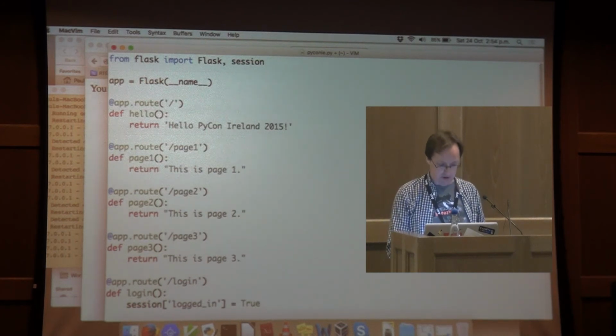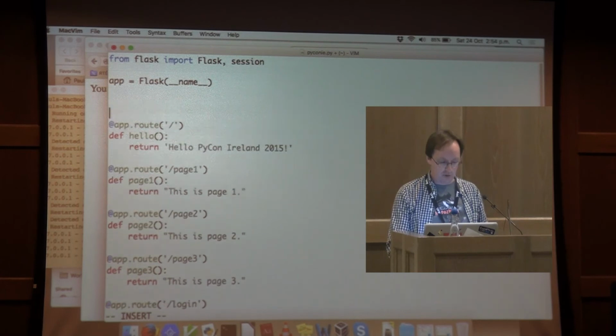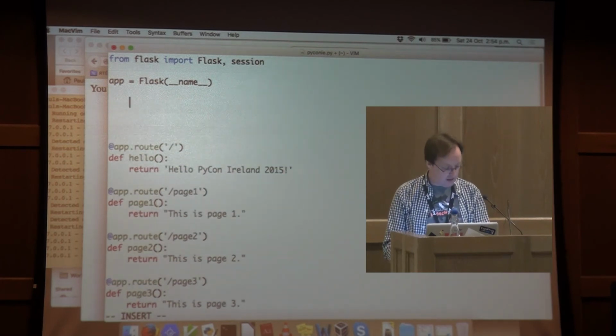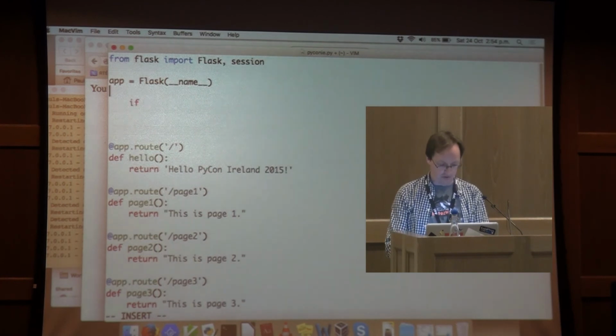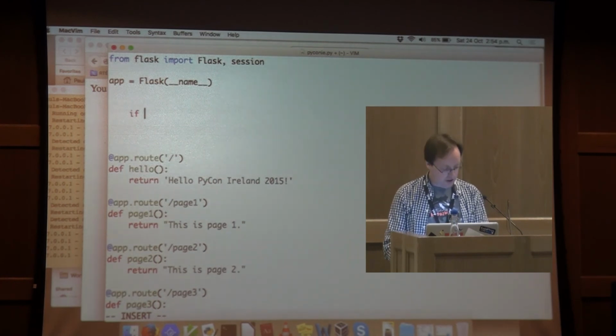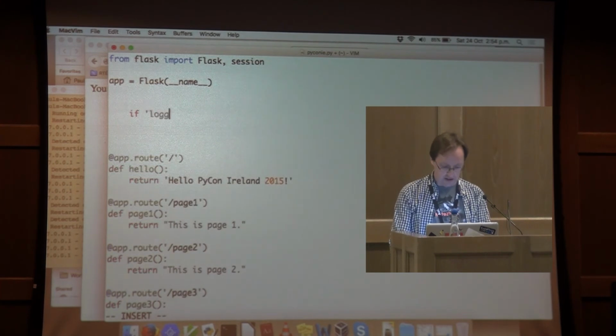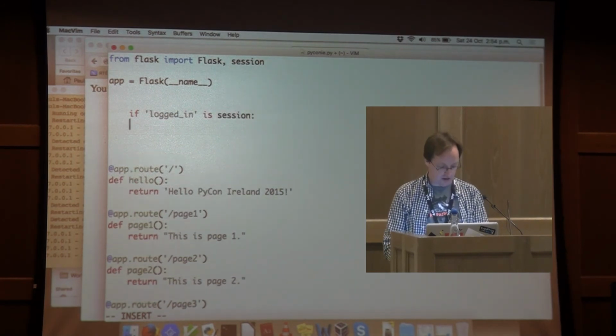So let me come up here and ask, what do we need in this code? We're going to need some code, I'll put it in a function in a minute, which says, check and see if logged in is in session. I'm not going to save this because if I do, it'll crash.